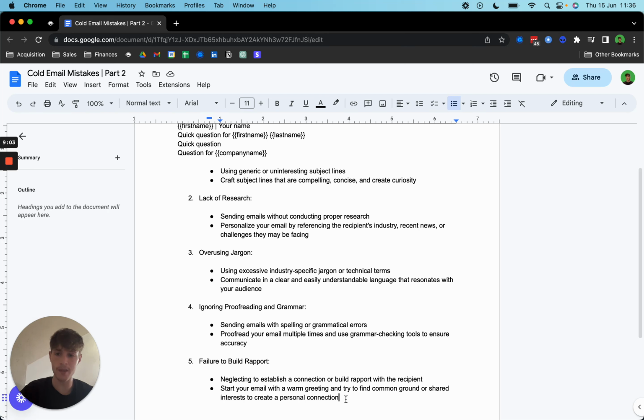So if you're going to throw in some sort of rapport building like that, definitely make it relevant to them. Reference the fact that you've done your research, that you have a connection in common, that you live in the same area, or make a joke about where they live, not an insulting joke, but you reference the state they live in, or you just reference the segmentation that you've done on the lead list. So that's 5 common mistakes that I see in cold email.